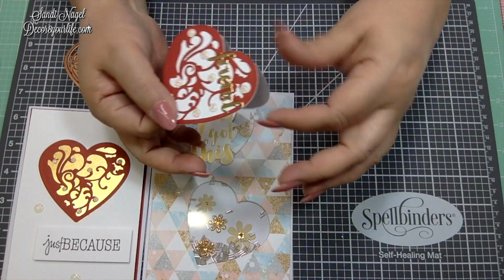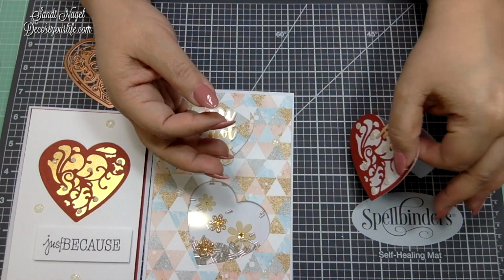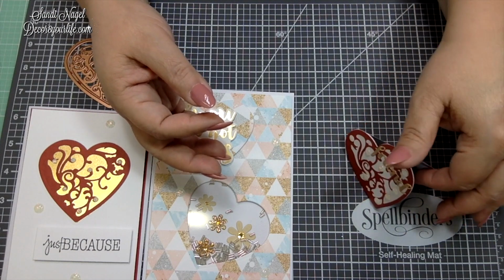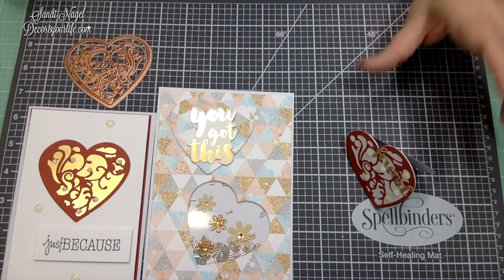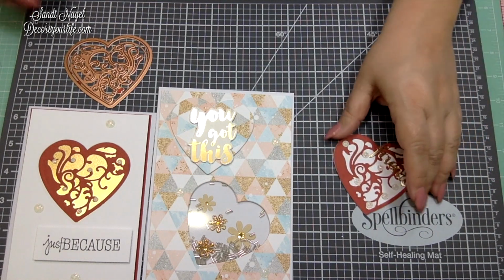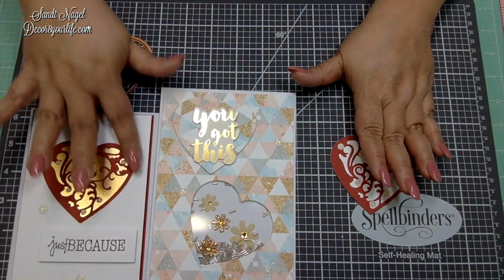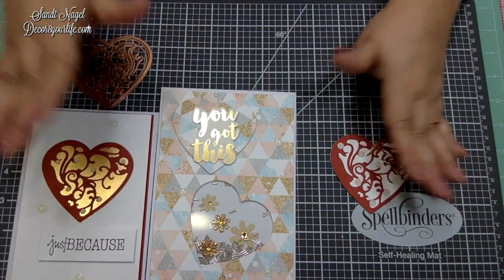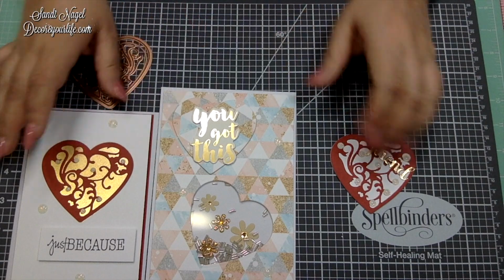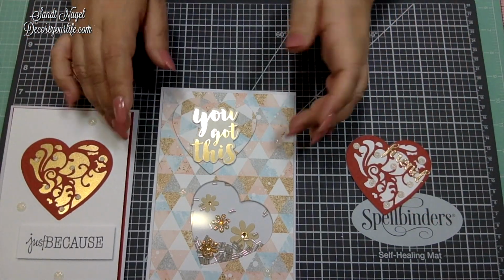You could do something like this as a gift tag, or even just a little note card, and it'll stand just like so. I thought this was a really cute idea, and I like the fact that it utilizes the heart from here so that there's no waste. And in the spirit of no waste, I wanted to do one more thing.